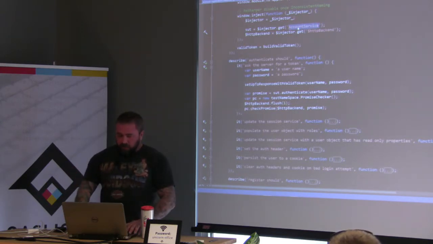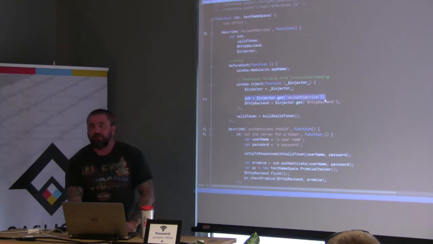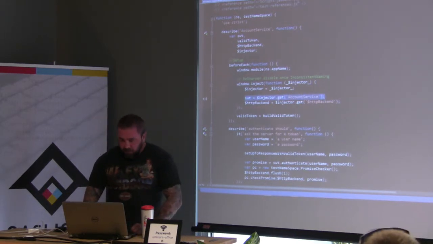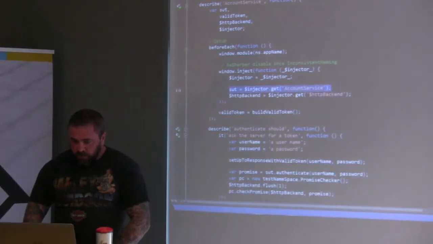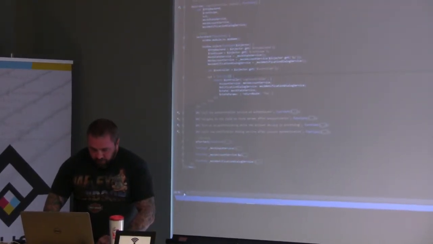So the next approach I started to take was with this beforeEach, which is what I'm doing here. You notice I have all of these global variables up here, and in my beforeEach, I'm actually creating my account service. This is kind of a bad example because the account service doesn't really have any dependencies. If I look at this controller, I guess it's more obvious.